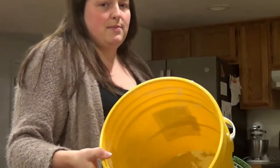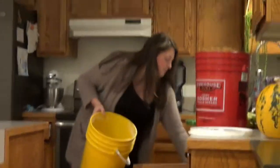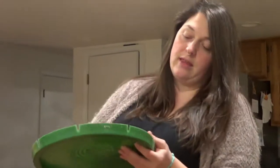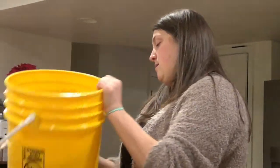Doesn't really seem like it did much, so I'm gonna go rinse it out. Powder or soda? Baking soda. Well, this being just baking soda didn't do anything. I wonder if the recommendation for the just baking soda method is supposed to have water. I didn't see that, so I didn't put water, but baking soda by itself did not do anything. This is the last one.